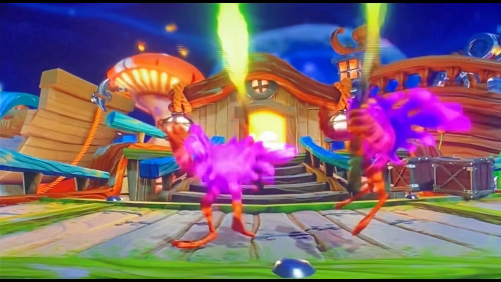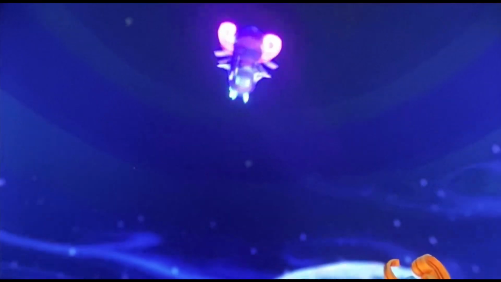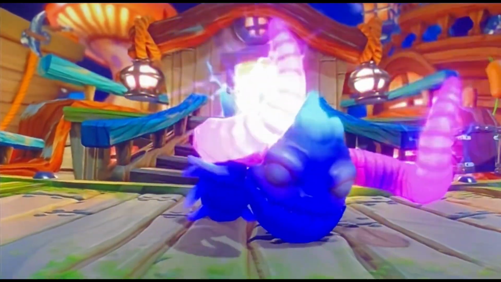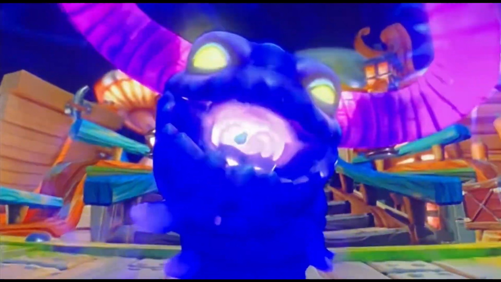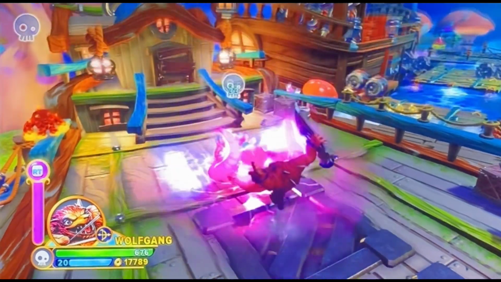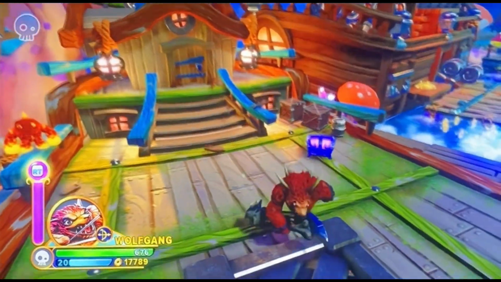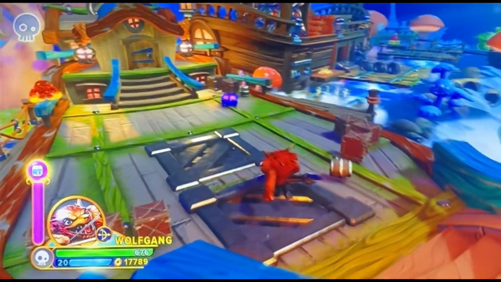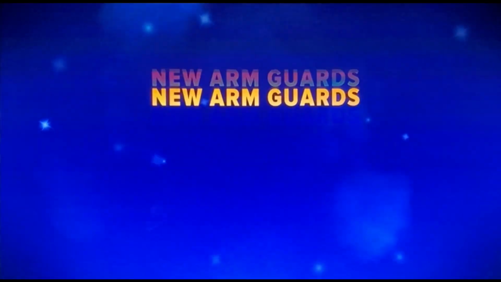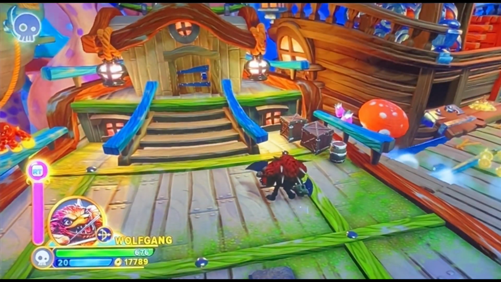This is the dog one, right? The one that looks like a dog. Yeah. No, not that one. That's the other one from the other level. Yeah. That was so easy. What? Why'd they make that so easy? Alright, whatever. Free chest. Viking. Yes. I don't know why I need those, but yay.